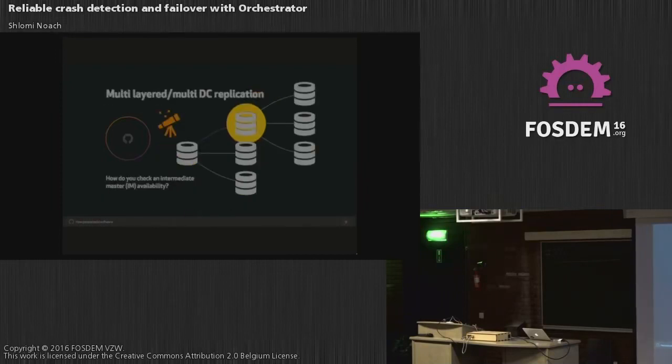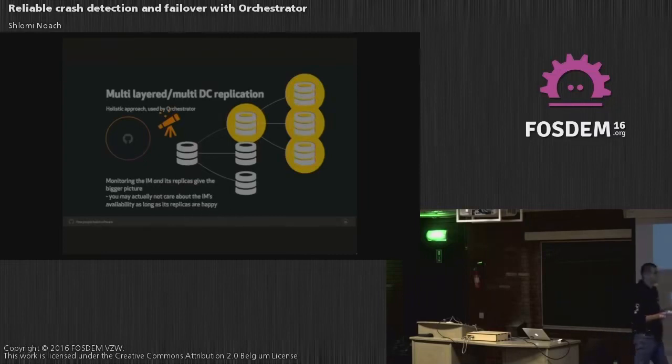Moreover, this is not limited to a master-only problem. Earlier on, Renee from Dropbox presented that they have a master in one DC, a bunch of replicas, a local master or intermediate master in another DC, relaying replication to other replicas. So what happens if that one goes down? How do you monitor that? How do you know that something went wrong? In the exact same way, Orchestrator monitors not only that server, but all these replicas. And it's asking everyone, what do you think about the situation? I don't know what I think, but what do you think?